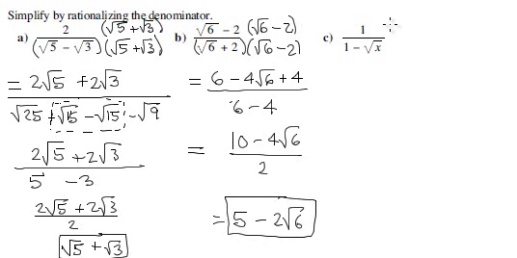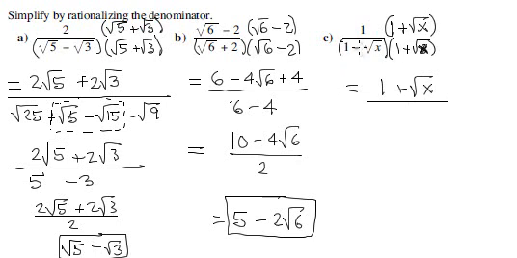C, out come the variables. The denominator is 1 minus root x. Its conjugate is 1 plus root x. Whoops, x. And we must put the exact same thing up top. So when we multiply this out, upstairs, nothing easier, 1 plus root x. Downstairs, we get 1 times 1. We get an outside and inside term which cancel, so who cares? And in the end, we get minus root x times root x, which makes minus x. Not the most beautiful expression ever, but the denominator is rational. That's what they wanted from us.